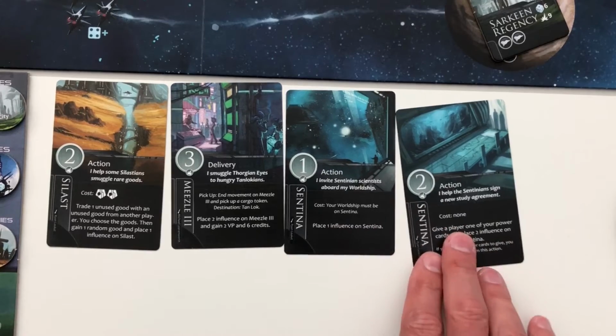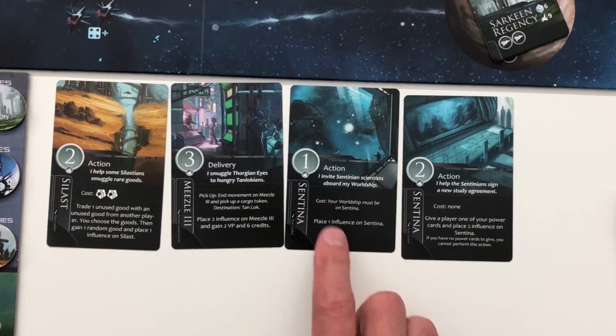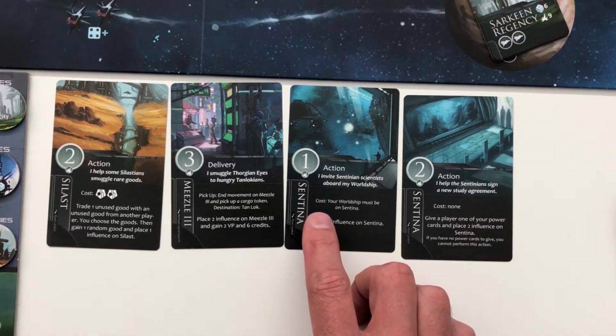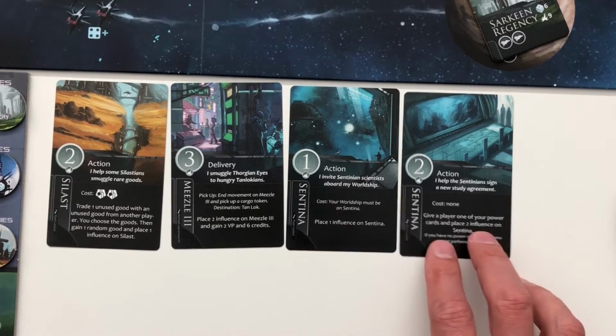And what did we draw? A 1 and a 2. Sentina. Okay, I'm on Sentina. I invite Sentinian scientists aboard my world ship. I guess we go to the holodeck and play racquetball. Your world ship must be on Sentina? Yeah. Place one influence on Sentina. Okay, I'm going to do that for sure.